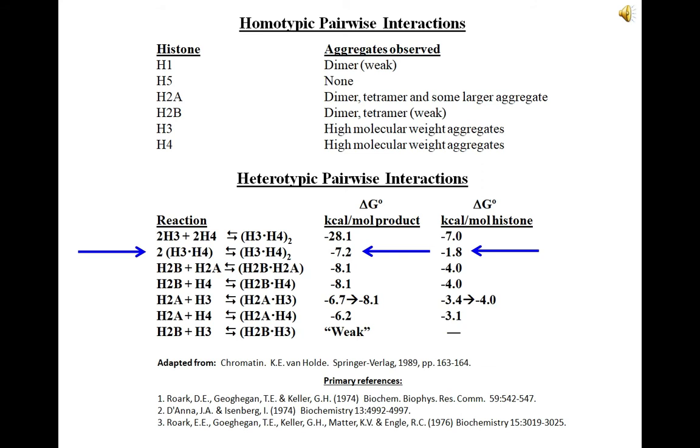I presume further, because of its conspicuous absence, that no tetramer will spontaneously form in vitro from the other pair of histone monomers, H2A and H2B. The data in these tables led directly to our current concept of histone structure, a concept that was first suggested by Kornberg and Thomas in 1974.